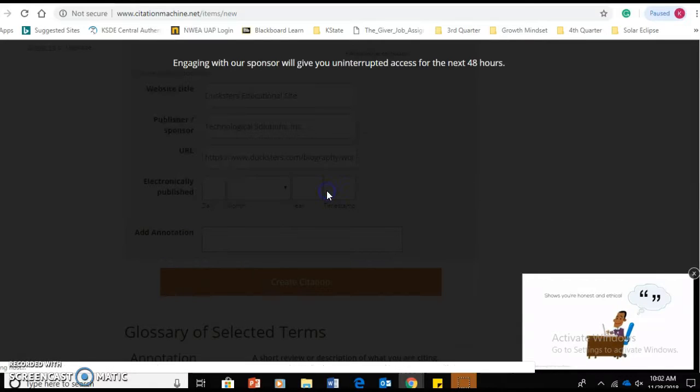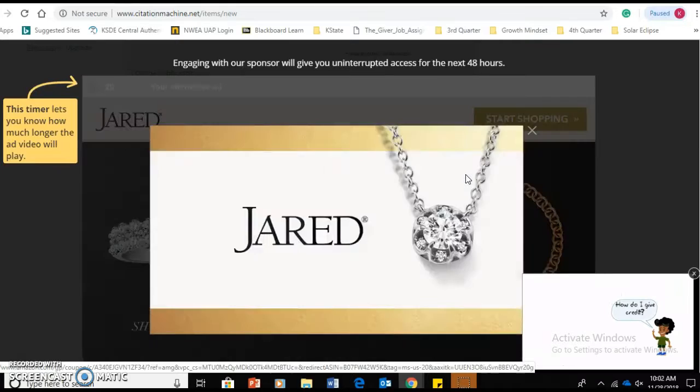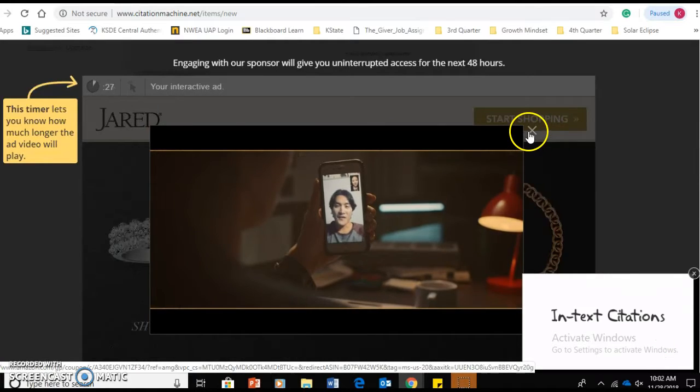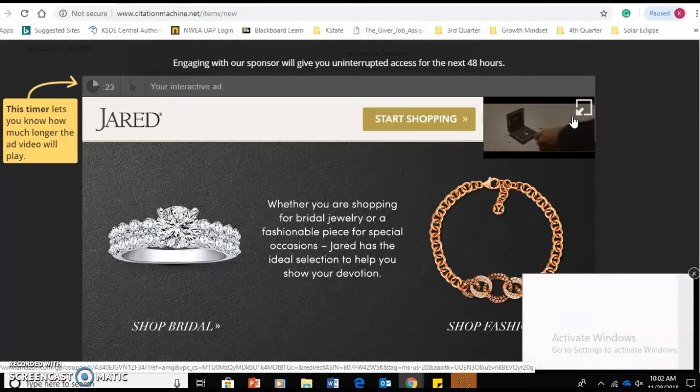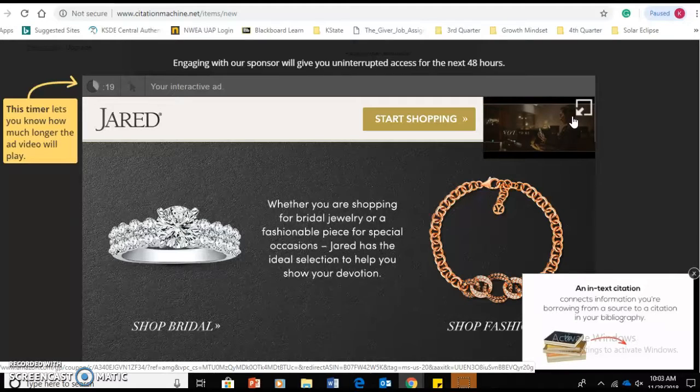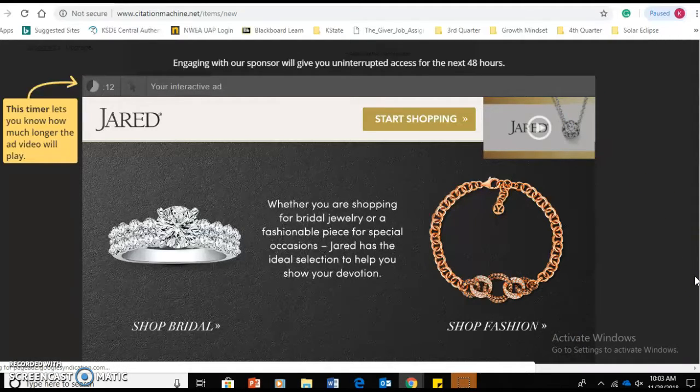Yes, you'll have to hit this. So it tells you how much longer.